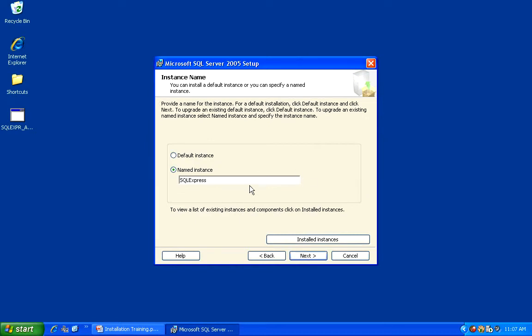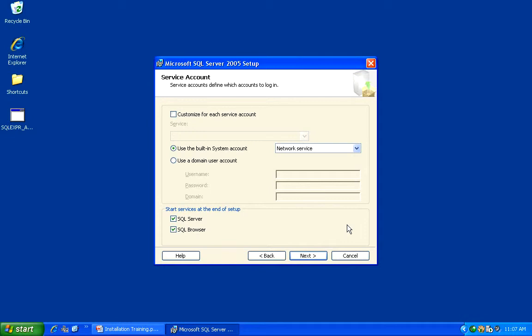On the instance name, you can either accept the default instance name that the installation comes up with, which is SQL Xpress. You can also choose default instance, where it won't actually have an instance name, or you can customize this named instance to whatever name you might prefer. In any event, once you're finished, go ahead and click Next to continue.